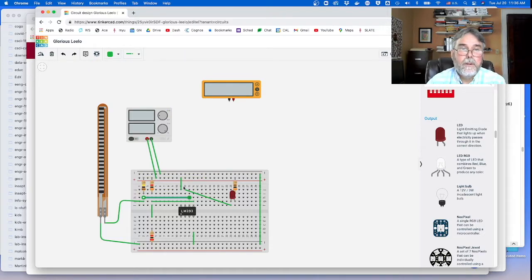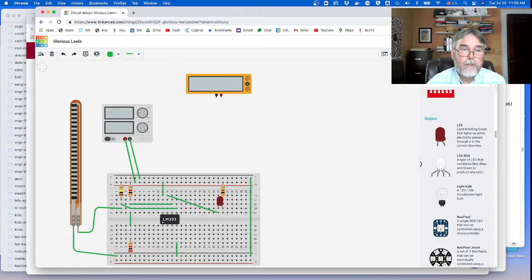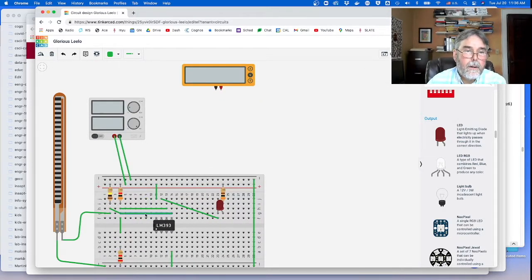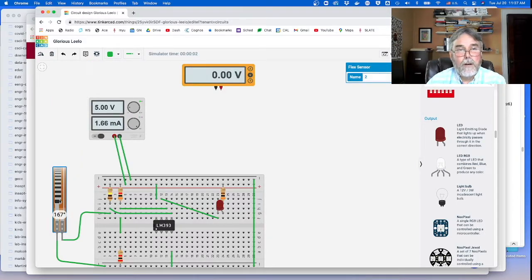Stop the simulation. You can just swap these guys. So this one I can put here. This one I can put here, and now it should have the opposite behavior. There we go. Make sure I did that right. Now, it turns off when I bend it, on when I unbend it. So by swapping the plus and the minus, you'll get the inverted behavior, whatever that is.